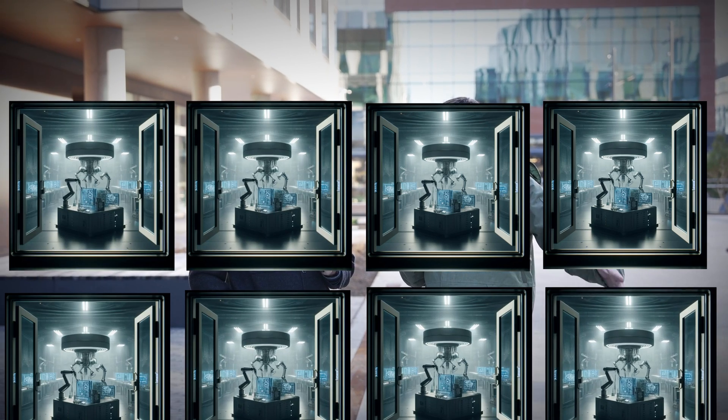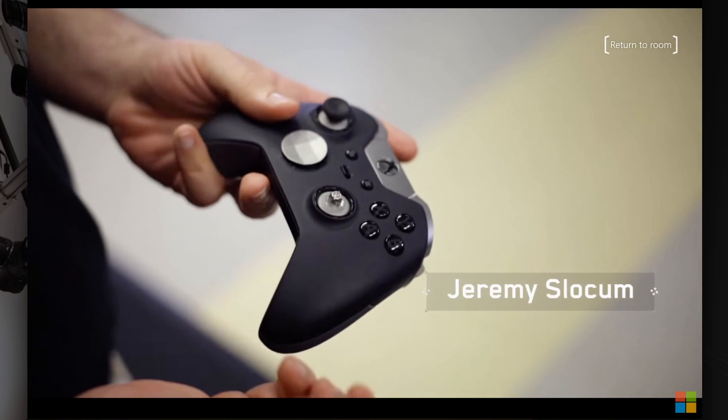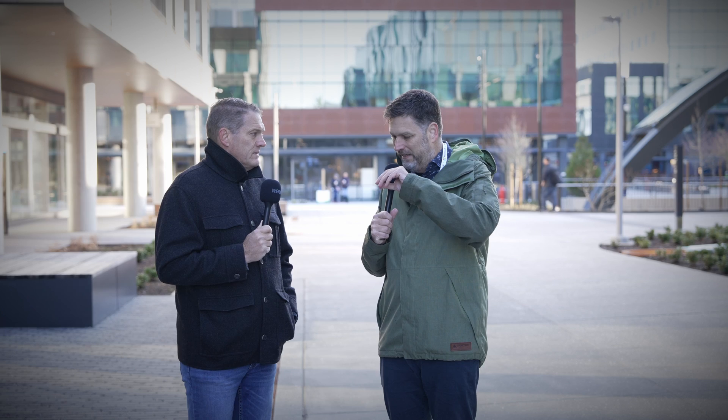What they have in this building to do all this — they've got these amazing 3D printers, probably $300,000 a piece, and they've got a lot of them. They can spin up something like an Xbox controller overnight in full color with amazing detail. They've got CNC machines where they actually mill out the chassis of a new Surface device — maybe see how it's going to fit together with the motherboard and internal changes they might be making. One of the prototypes they showed me was for the Surface Pro 9 5G, and it even had the plastic inlays for the antennas in the CNC chassis — some pretty sophisticated design work.